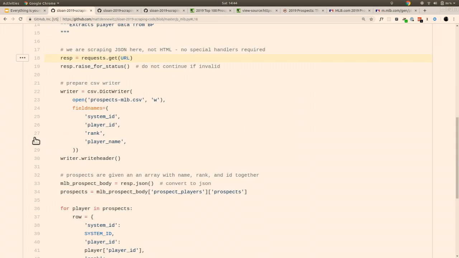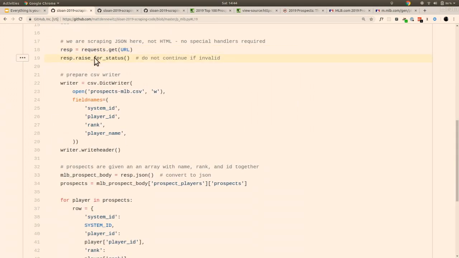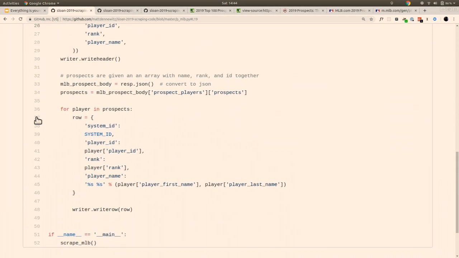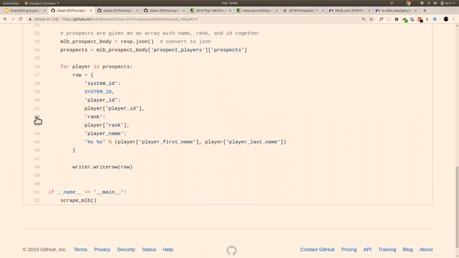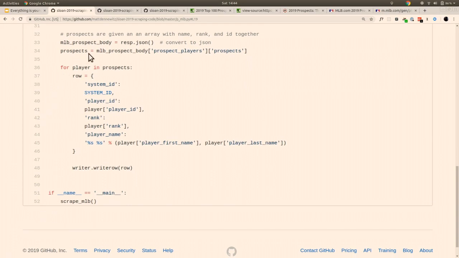We're going to use just the requests library to grab it. Here we're going to raise for the status again. Same writer code. Ideally, as you're building this as a library, you're reusing your code, not just copying and pasting like it did everywhere. And then we're going to use the convenience method on the request response called JSON. This method takes the response, which is JSON, and turns it into a Python dictionary for you. From here, for prospect players, we can just grab inside of the dictionary that same prospects key I showed you, and we're good. So we can write the system ID, we've got the player ID, no transformations needed, we can glue the player's name together, and we are done.